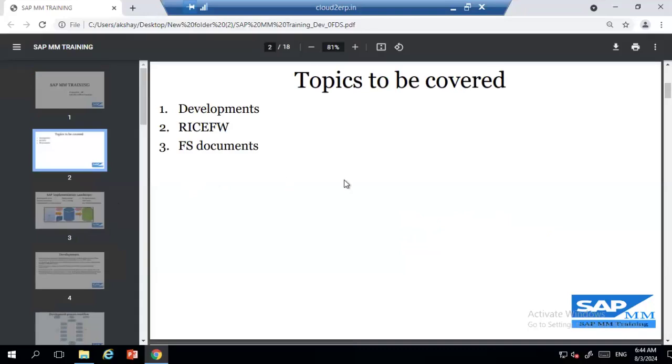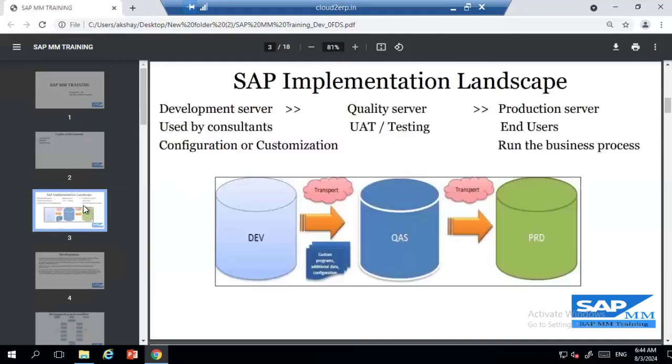So as I mentioned, we'll be covering FS documents today. So what are FS documents? Before we speak about FS documents, let us speak about the system landscape, which we already discussed. We said that we will be having three normal systems in regular business scenarios. We'll have the development server, where you will be doing the configuration or the design of the system.